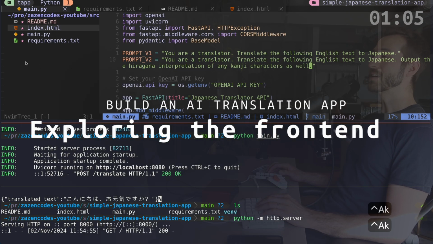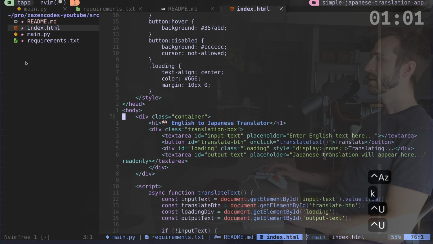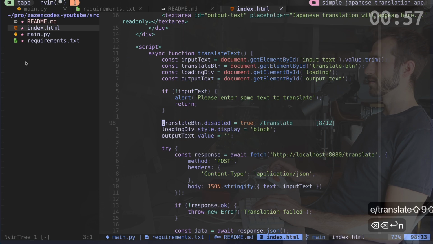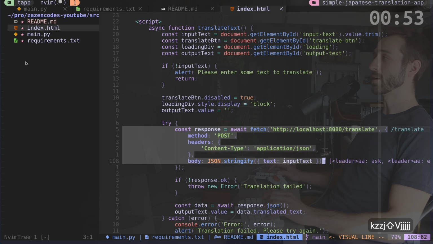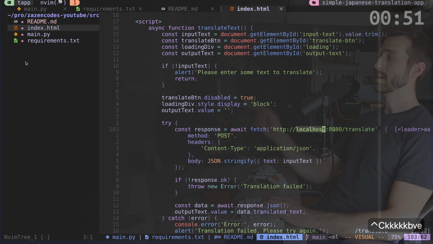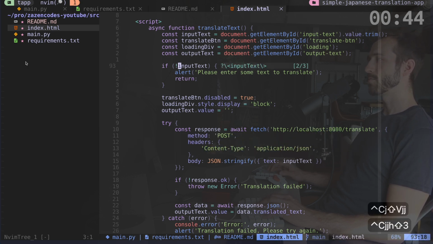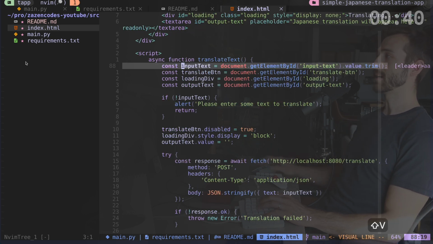So this is ready to go, and I still have a minute left, but I'll use that minute just to walk you through what this index looks like, what the HTML it rewrote for me looks like. So let's make that big. Where I'm doing translate right here, here's where it's calling our function. It's running locally on localhost, but when you go ahead and deploy, this will need to be the server where you've deployed your API. Then we're making a post request, and it's routing this input text.